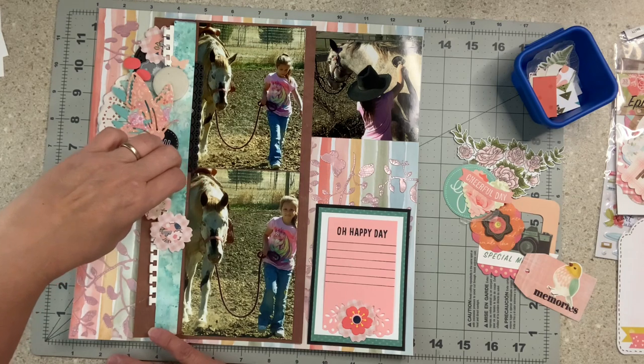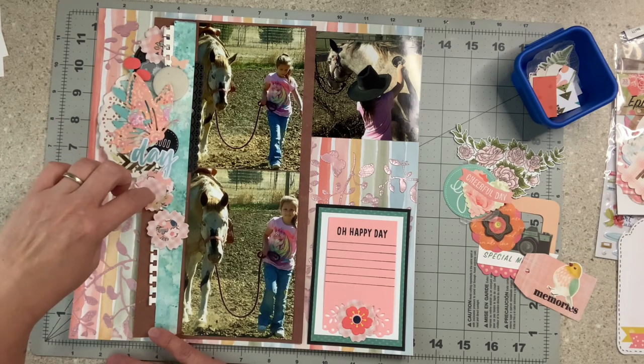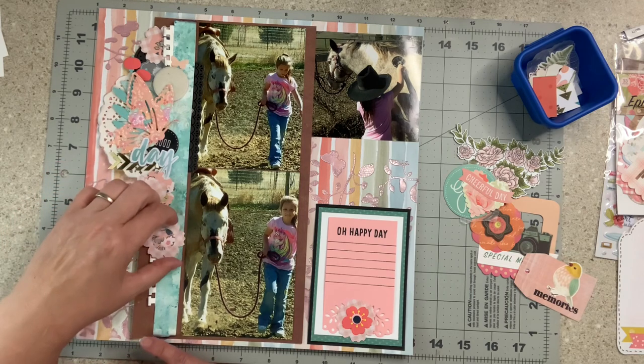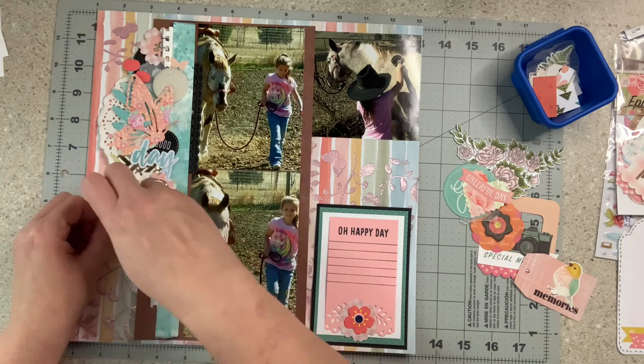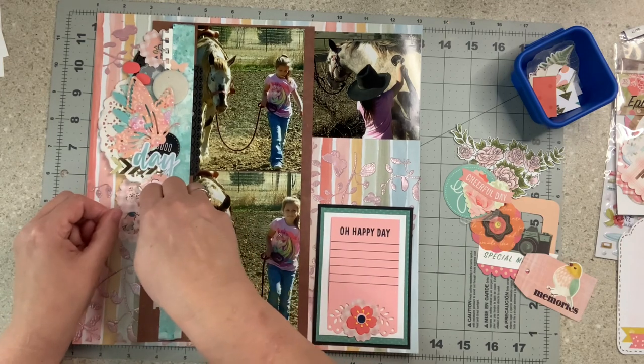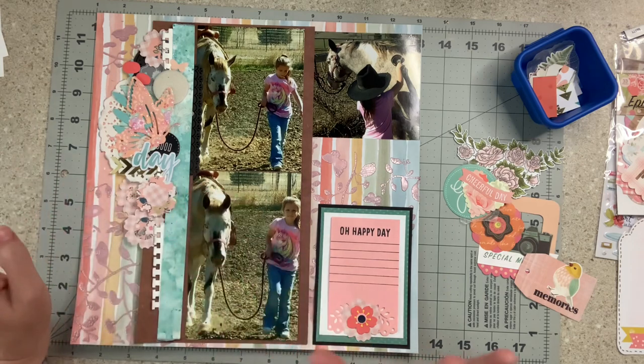there. All this will be ink, so it will stand up a little bit better. That one would have to go on foam. This one, we could tuck it in here. Okay. Okay, so I'm liking that.